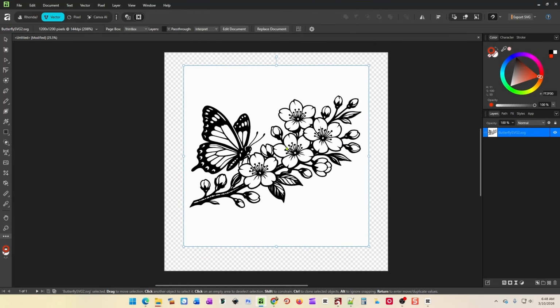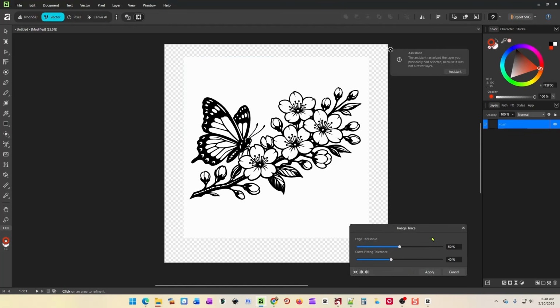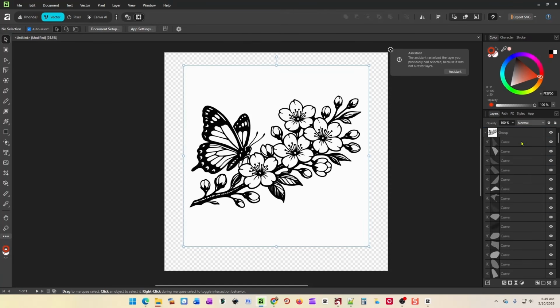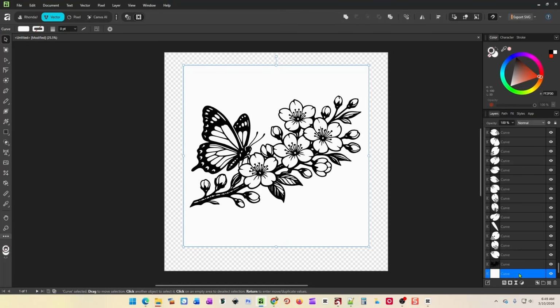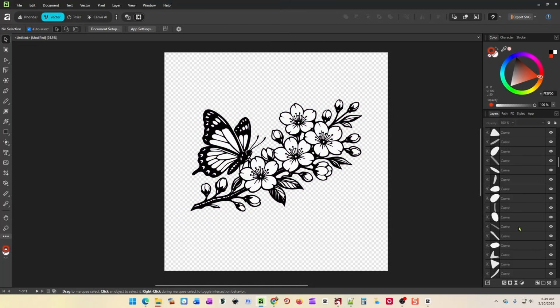And to do a vectorizing in here, all we have to do is come up here to Vector, Image Trace, and click Apply. And once you do that, you see it turns into a group. And now we have all these curves and things like that. Now, it takes a little bit more to clean it up inside of Affinity than it does in Kittle. So you would come all the way down to the bottom, delete that background. Now you see all of these white areas. You cannot just grab them and get rid of them. Let me come down here and show you.